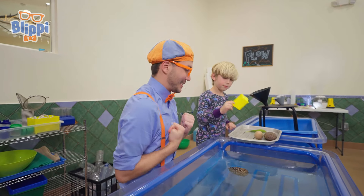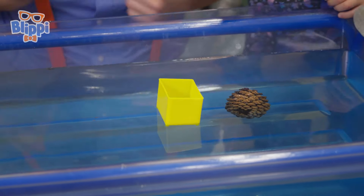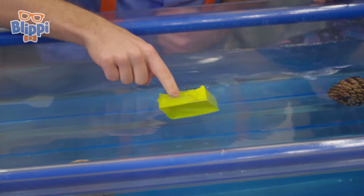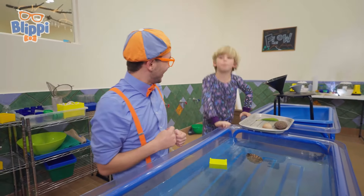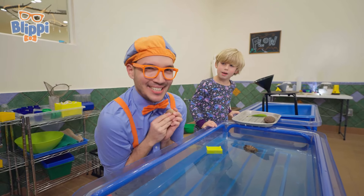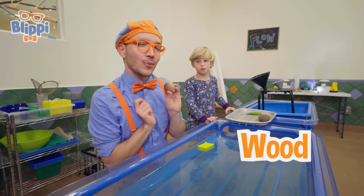We have four objects left. This is a yellow box — should we see if it sinks or floats? It floats! It looks like a boat. But what if we flip it over? It sinks! Well, it still kind of floats. Here's another ball — this ball is a sphere. You think it sinks or floats? Let's find out. It floats! That's so interesting — because it's kind of heavy, it makes a big splash, but because it's wood, it floats.